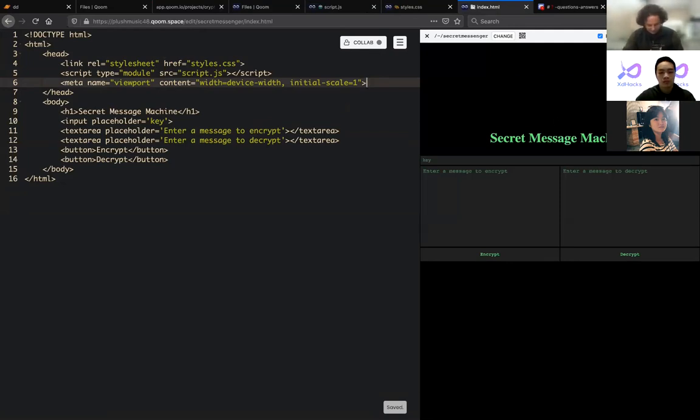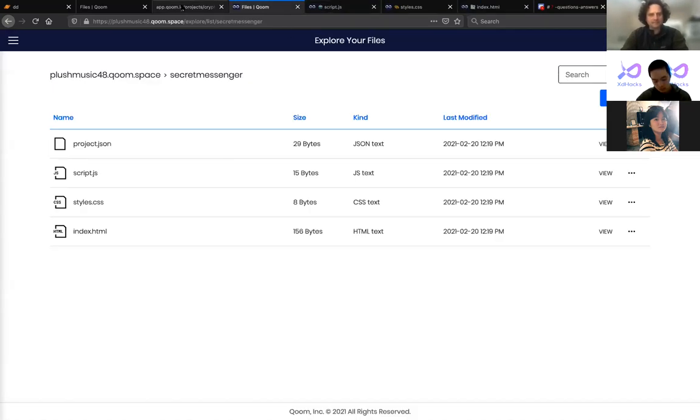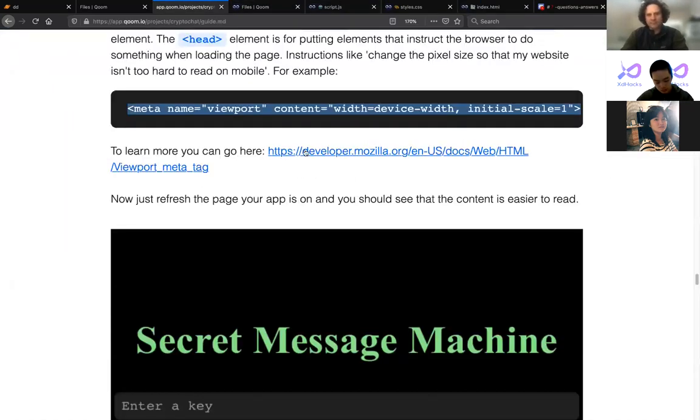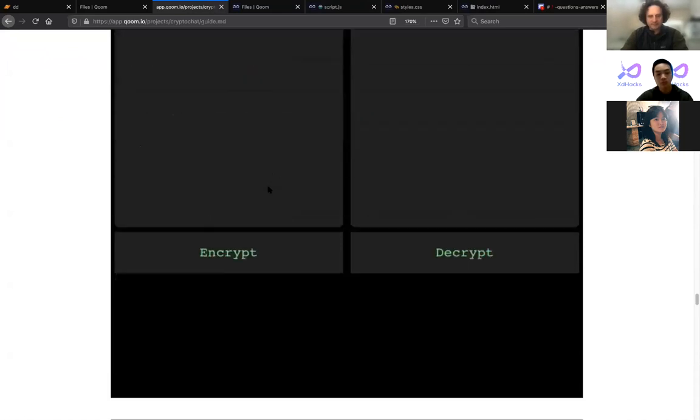Okay, and if you still want to change things around, you can change this 2 to a 1. You can use the height of the device to calculate the pixel size you want. So up to you, you can play with those numbers. Okay. All right, and you can learn more with this link here. So now everything looks nice and big.